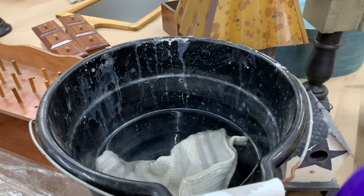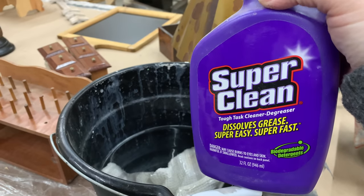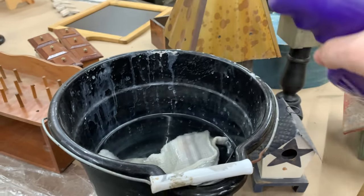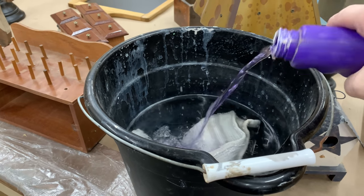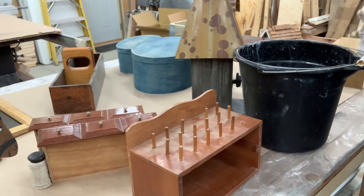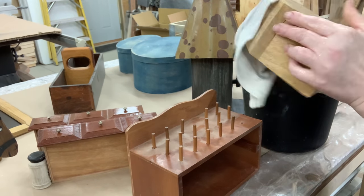Now it's time to get these items all cleaned, and I'm just using some hot water and some Super Clean. This is a gray grime and degreaser, just a little bit of the liquid in with the water, and then just wipe off. I like it because there's no rinsing.